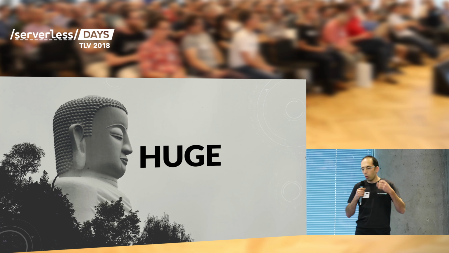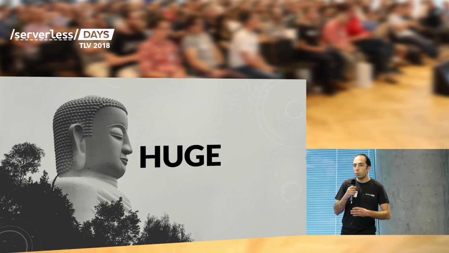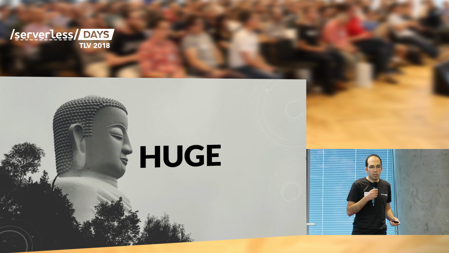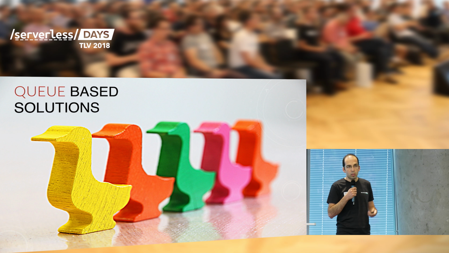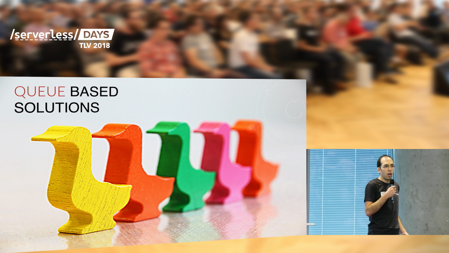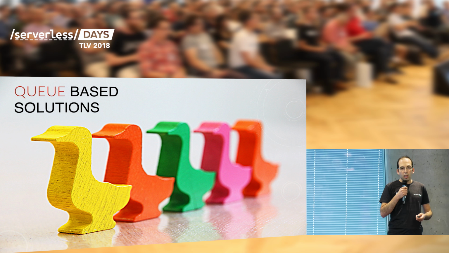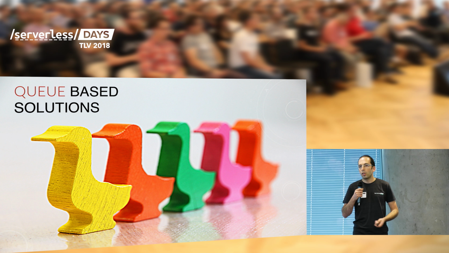Okay, so we thought about it some more and we decided to split it up. We make several Lambdas, right? So what happens next? We're using some sort of queue-based solution. How does it look? We have a Lambda publishing to some sort of queue and another Lambda pulling from it somehow, and that's great, that works. It works for 2 Lambdas.